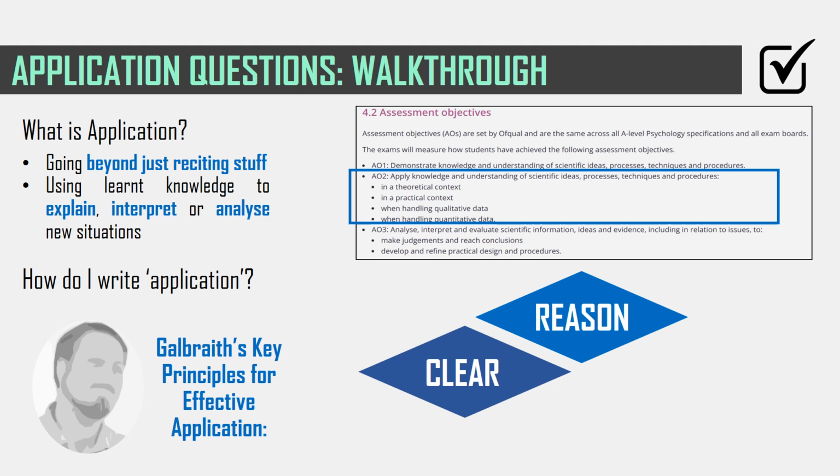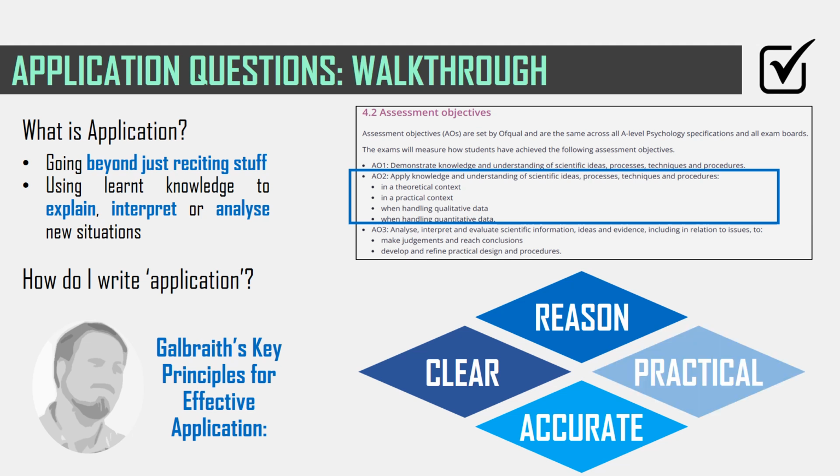Okay, I would also say that it's worth going slightly beyond what's just in the STEM, so beyond the quote, and you're actually explaining how your knowledge links to that quote using some reasoning, maybe going a little bit beyond and saying, well, presumably this is what's going on here, and perhaps the person was doing it because, yeah? So a little bit of reasoning, a little bit of inference. I would also say it's really important to make sure that your application is accurate. That might sound silly, but you can write some really well-written stuff that uses the names in the STEM, uses quotes, but unless you've actually selected the right knowledge for that situation, then you're not going to get application marks.